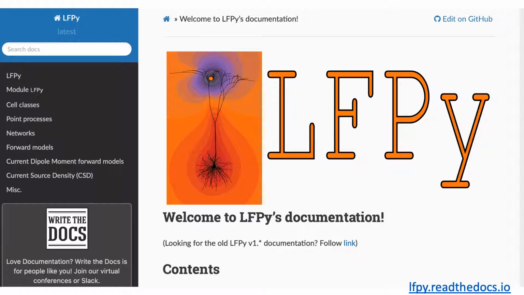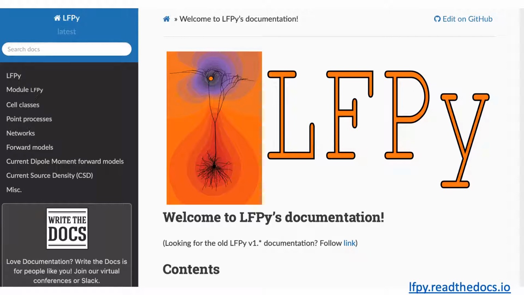It is a Python module that makes use of Neuron, and it is extremely high quality work, and I commend it to you if you are interested in extracellular fields.